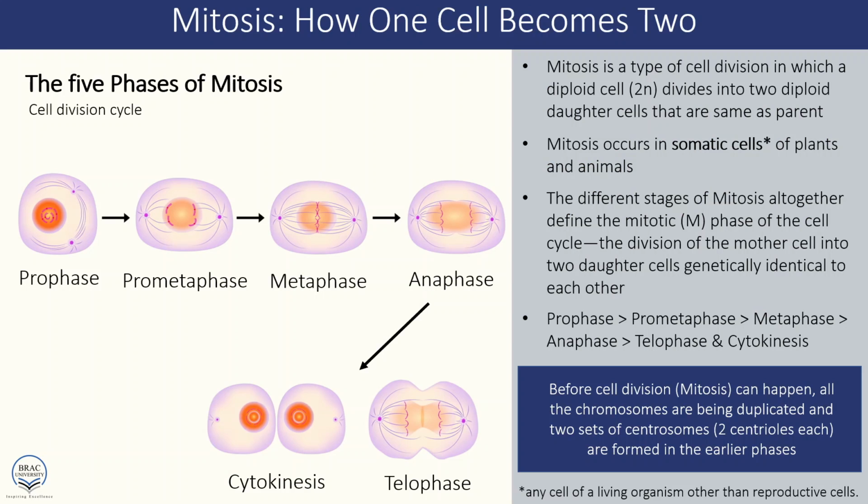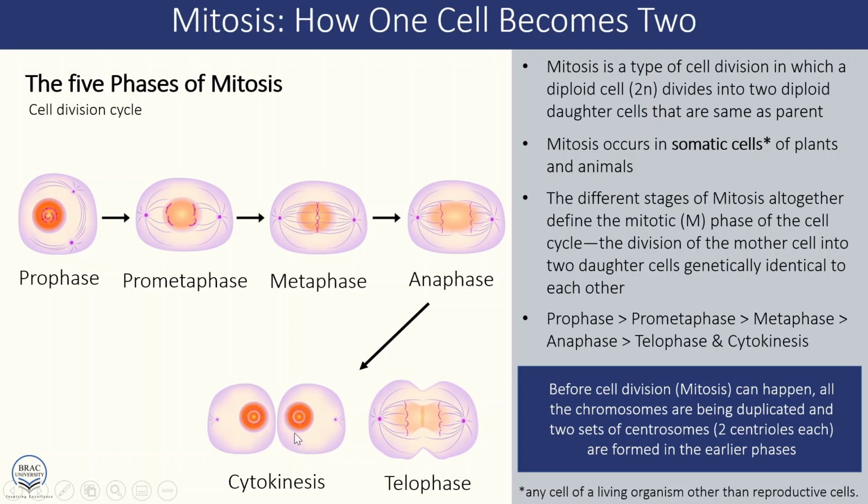So here is the figure mainly depicting the whole overall process of mitosis. We know that mitosis happens in the body cells, the somatic cells. All the body cells, all of our adult cells, are mainly somatic cells except the germ cells. Those germ cells mainly undergo meiosis, producing 4 haploid cells. There are mainly 5 phases of mitosis: the prophase, prometaphase, metaphase, anaphase, and the telophase.